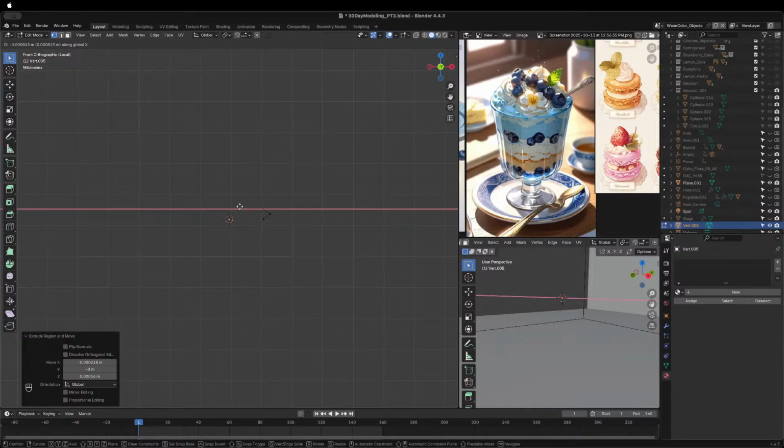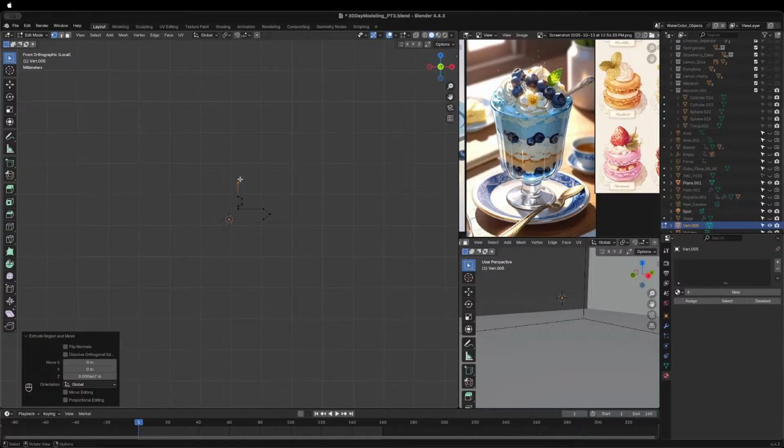Maybe here we'll E on the Z. And then I'll E this way a little bit. I'm going to E up a little bit. And then I'll E a little bit more. And then I'll E on the Z. Maybe like that much.